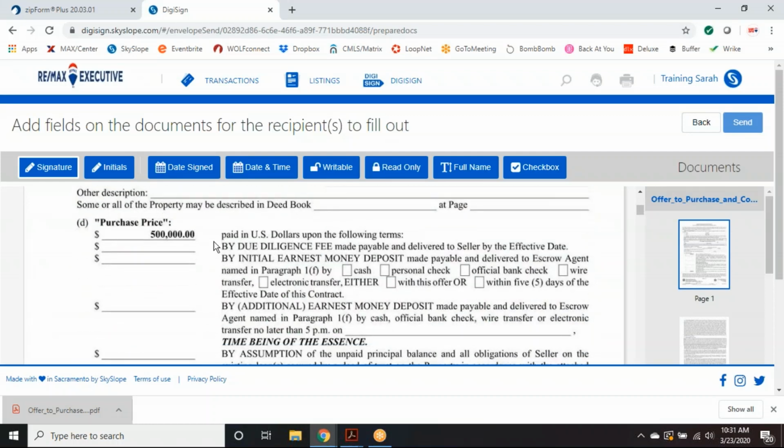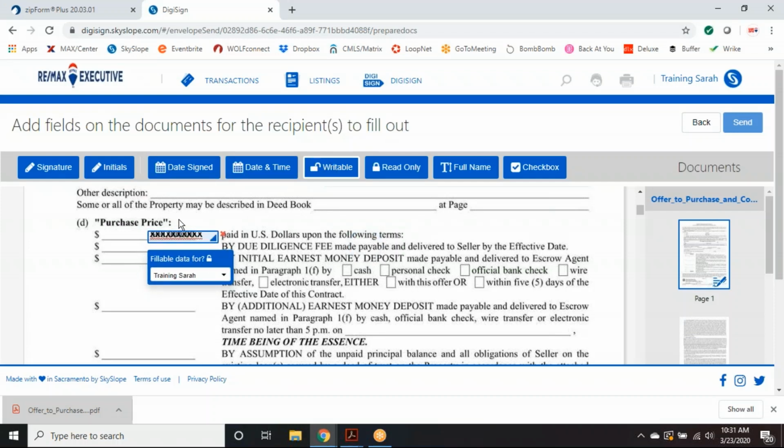So what I'm going to do now, so let's say this document has already been signed, and we actually want to change the price from 500,000 to 510,000 for whatever reason. So this is where I'm going to come in and I'm going to hit this writable section. And then I'm going to click over the text itself. And I'm actually going to readjust it just so that it looks nice and clean. And what I'm going to do, again, making sure that you as the agent are signing this part, is I'm actually just going to put X's through the price. That looks a little bit better. And you can rearrange it however you need to so that it looks good.